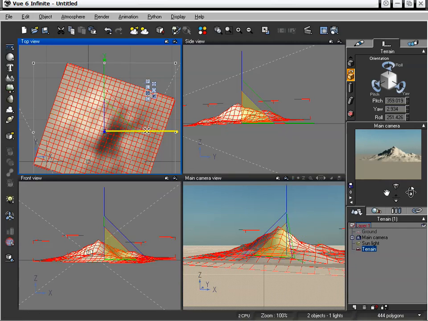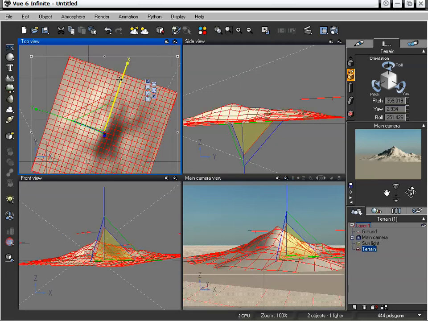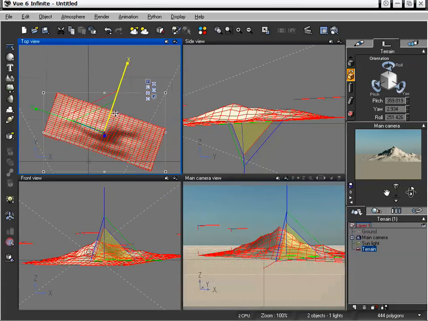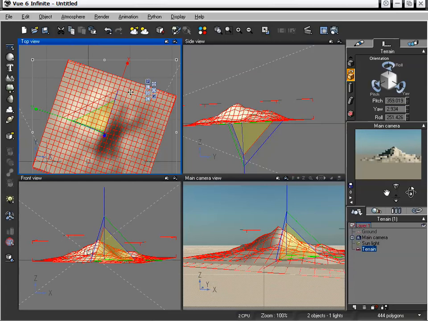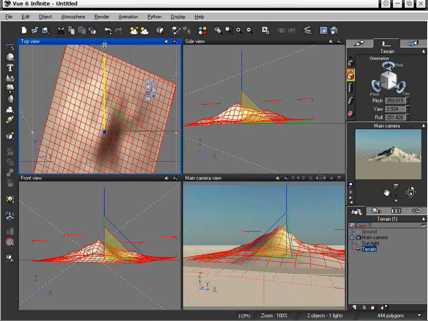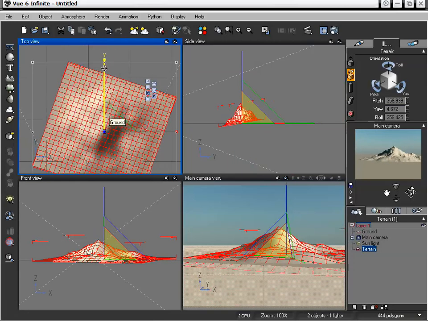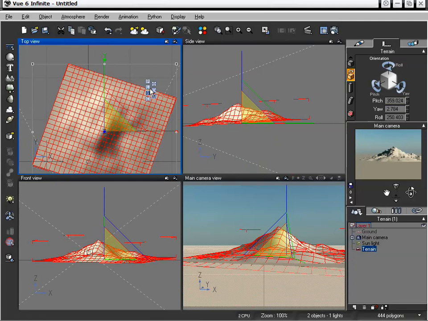If we look at global, we'll see that it resets our axes back to the overall world axes and not the actual object's axes. So we can switch back and forth between those, depending if you still want to manipulate this object. If we needed to stretch it in this direction, that would be the easiest way, because if we were using the global, then it would skew that object, and it wouldn't look as it's supposed to. And then what our camera option does is make all this in relation to the camera.